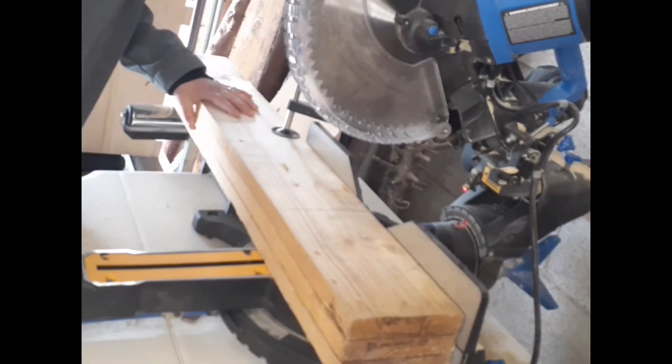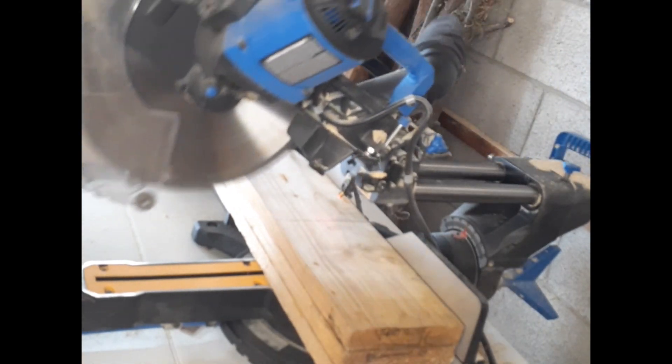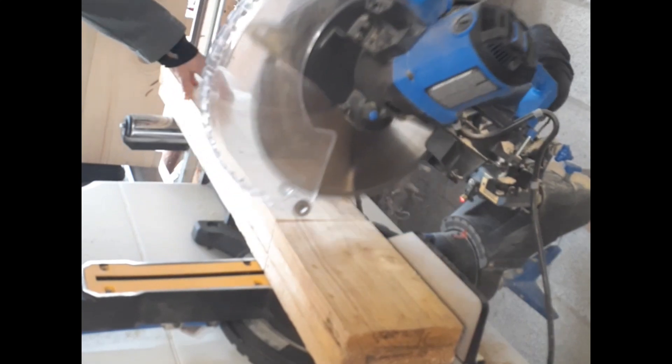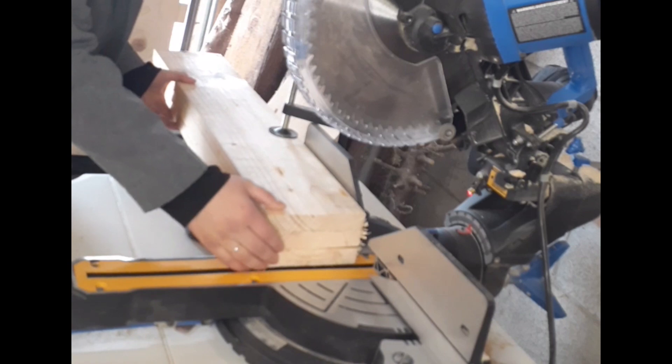Okay, so we're out here in the workshop and the first thing I'm going to be doing is measuring the boards to the right length. I'll be using our measurements that we took when we were inside at the filing cabinet and applying those. I'm measuring the boards now to the length that I want them and using a square to make sure the lines are nice and straight. I'm going to connect three boards here to get the width that I want. I made sure that they mesh together nicely before moving on to cutting them to the right length. I stacked the boards on top of each other before cutting them — this keeps the boards a uniform size and also saves some time.